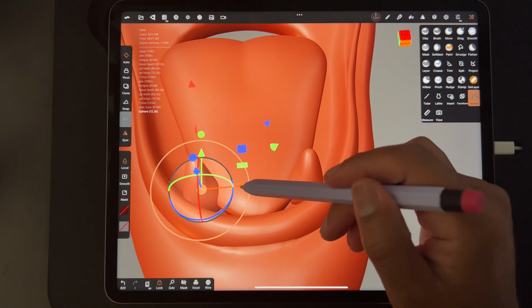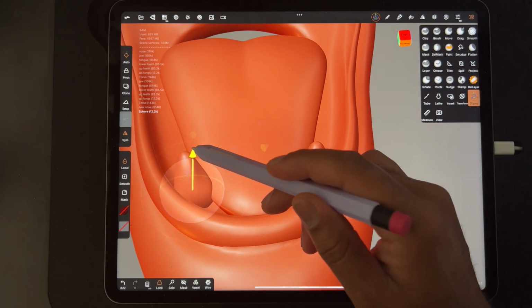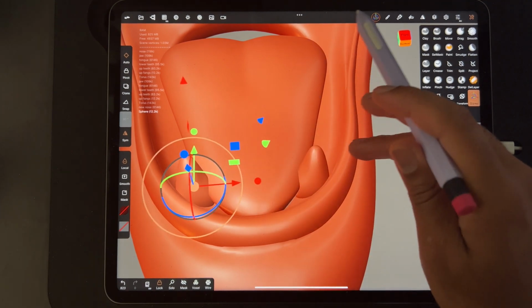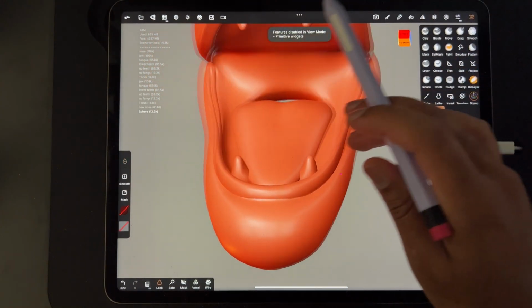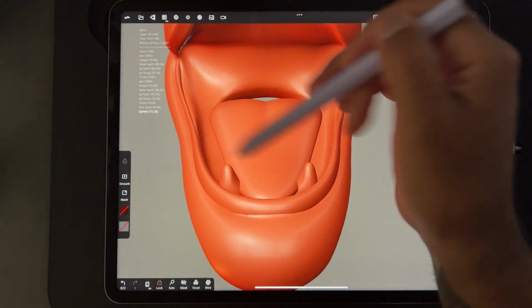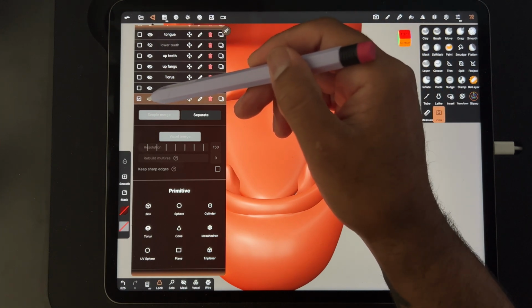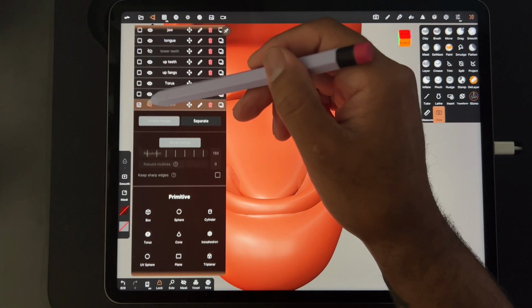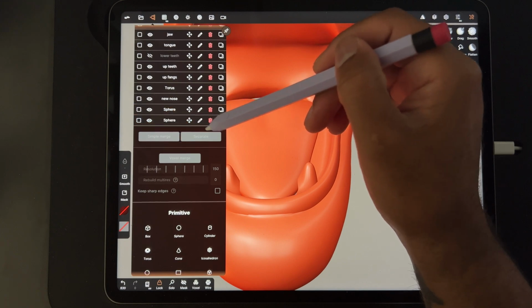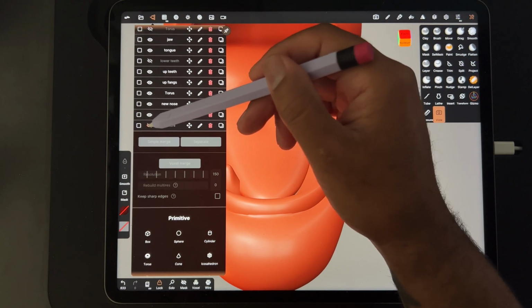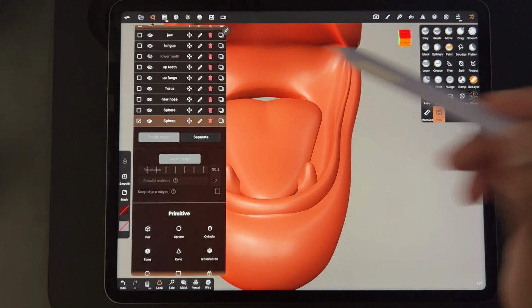You can move them around and position them how you like them. Another thing, if you do want to separate them, you can go to wherever your teeth are, and then just hit separate. And now you have two, and you can move them individually.